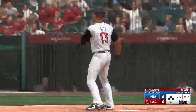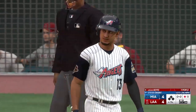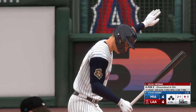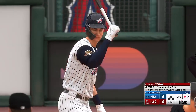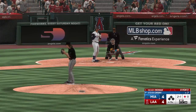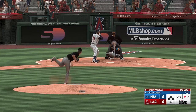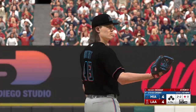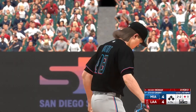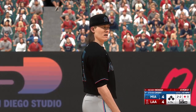He goes down looking. Well, that's great execution of the pitch right there, and the battery working together. Catcher does a nice job to present that to the umpire and get that called third strike. Swing and a miss. Two balls, two strikes. Threw that fastball right by him, slightly elevated. That's a confidence boost for this guy out there on the mound. See if he continues to climb the ladder.